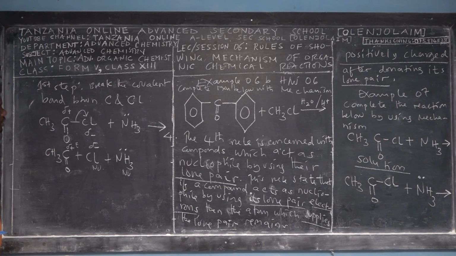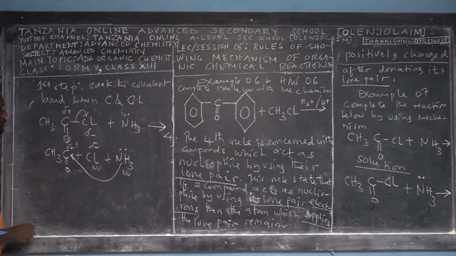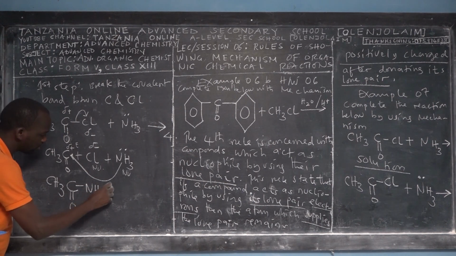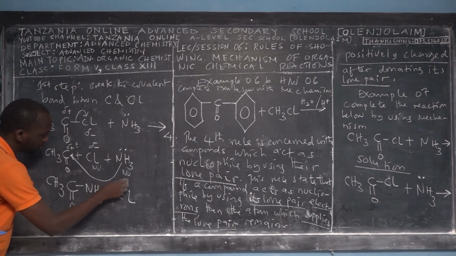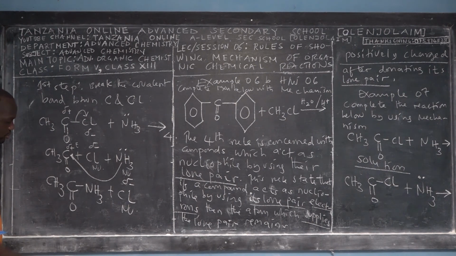So you have two nucleophiles and one electrophile. We cannot form the bond which we have broken. We have broken it, so we have to form a new bond. So this nucleophile will donate its lone pair to this carbon. Listen carefully, don't copy. Then we don't touch the bond between carbon and oxygen. Then we have ammonium with 3 bonds, plus chlorine, which is partially or fully negative, but this is a nucleophile. So nitrogen has contributed its lone pair to form this bond.